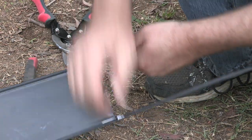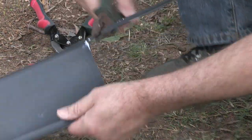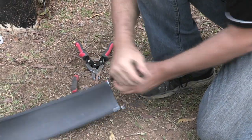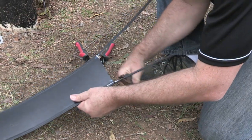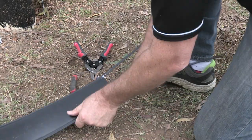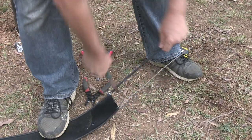You'll just see a little bit of gal exposed. I'm going to take my pliers. I'm going to twist. So I want to break that polymer on the wire. Right. I'm going to pull for easy removal. Okay, the other side.